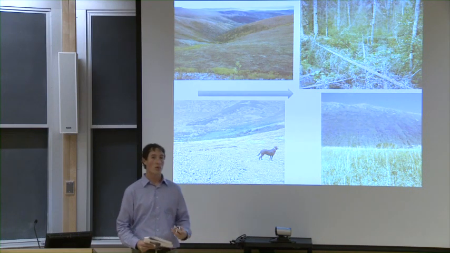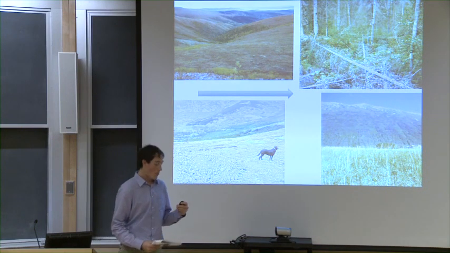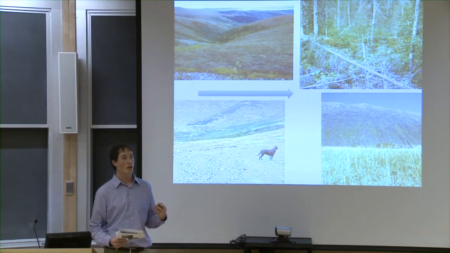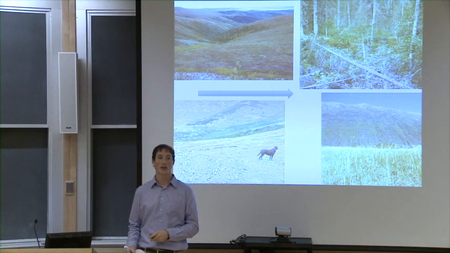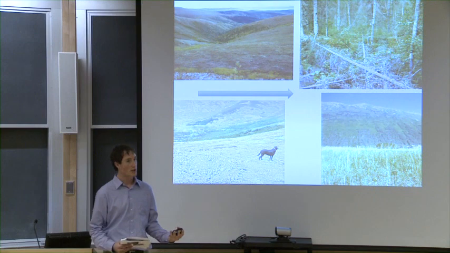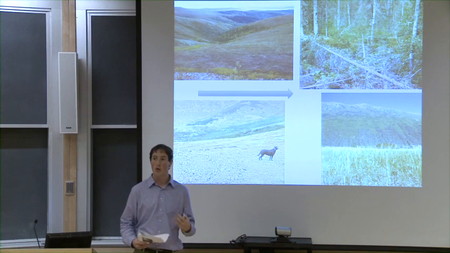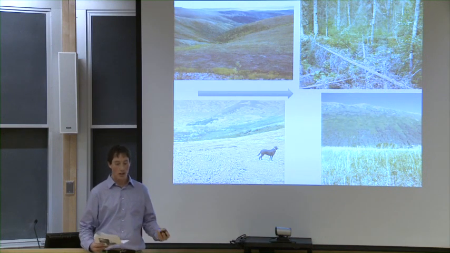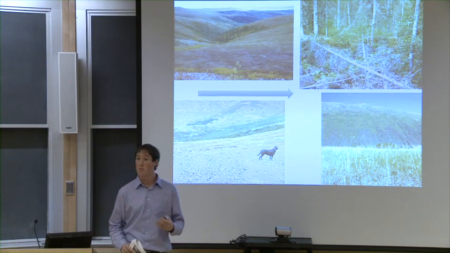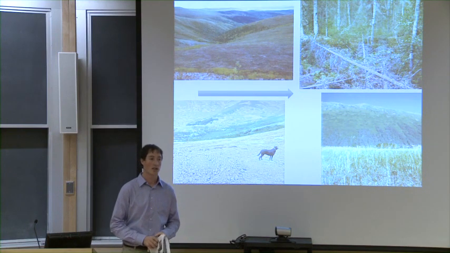So now onto the main issue. What is the ecosystem impact of expanding forest? Well, as tundra becomes forested, we're going to move from lighter, smoother surfaces to darker, more textured forest. And this is going to transform it from a highly reflective surface to a low reflective surface. And this is going to allow for the landscape to absorb more solar radiation, which is going to lead to global warming. And interestingly, black spruce, which is a major component of the boreal forest in North America, is the least reflective of any vegetation type.